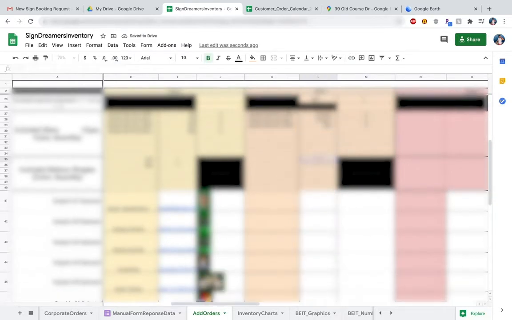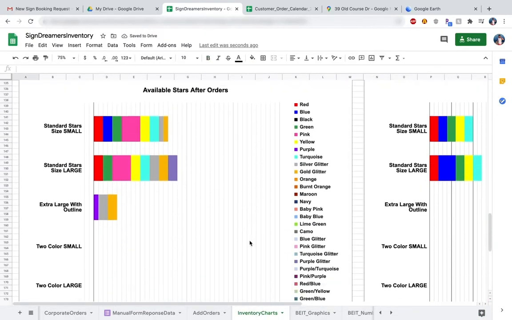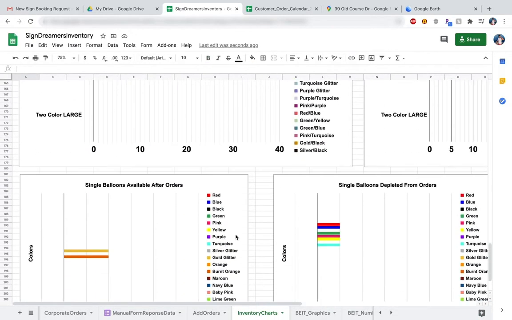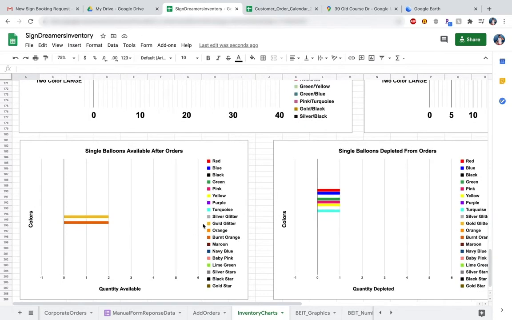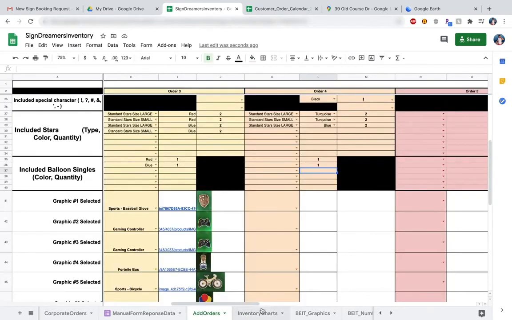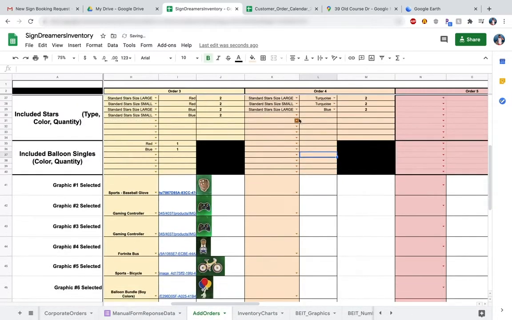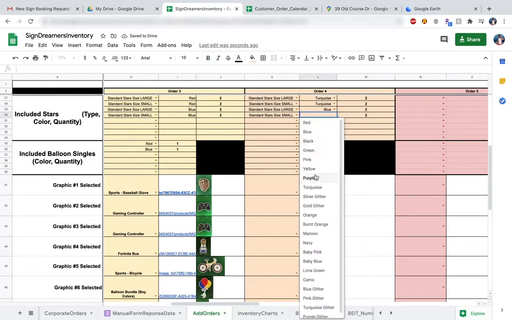And now for the balloons, let's see what we have available. I'm just gonna go into the inventory charts, and we're good on stars, don't need to worry about that, looks like. And for those, we only really have gold, glitter, and orange. So we're not actually going to include any balloons, because I don't think that is a good fit for this order. So we're just going to actually skip this part right here. Okay, and actually I'm going to put in small yellows because they wanted a beach theme, and yellow's kind of like the color of sand, so that worked great on yellow.